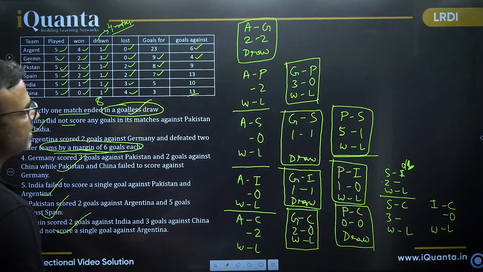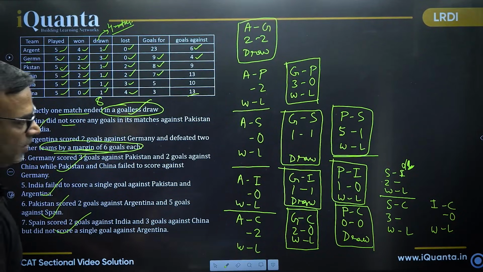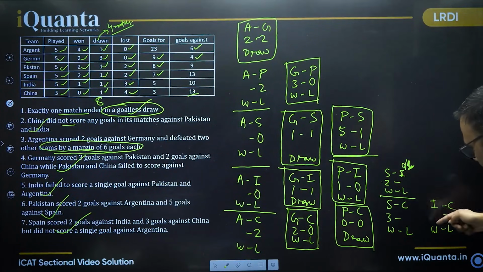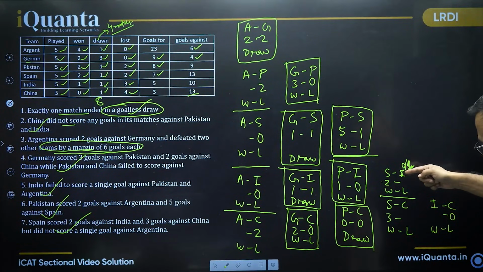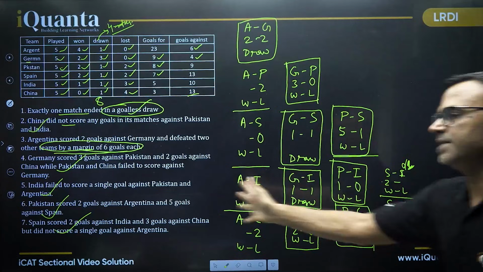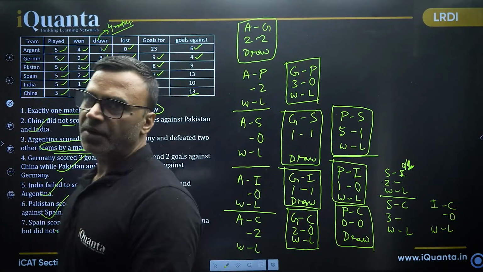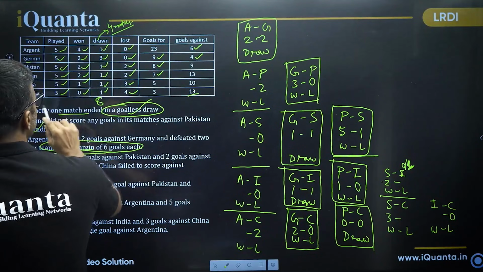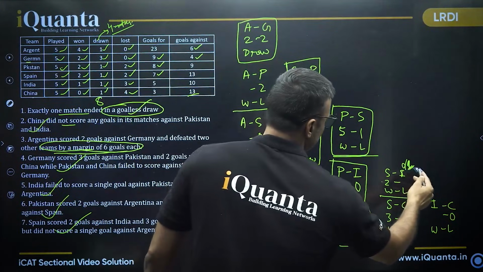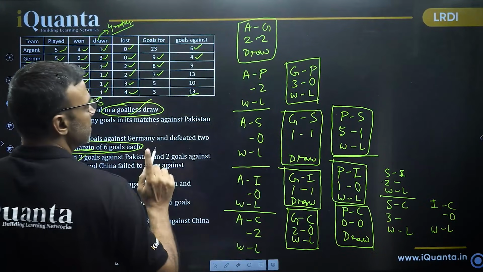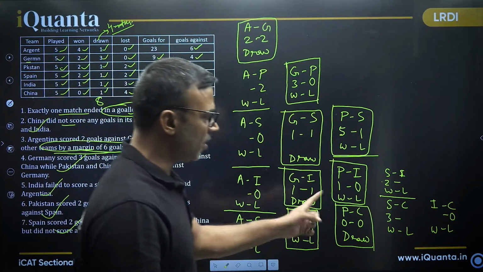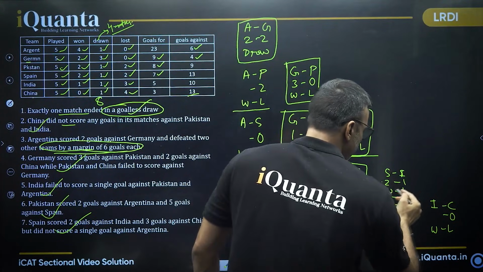Is there anything else that we can do? No, I don't see anything else that we can do, because the moment I do it for India, these two matches will be done. And the moment India is done, Spain will be done. And everything else will follow. So the only thing that we have to do now is create cases and check the validity of the remaining information. To create cases, I know that India in that match can score either 0 or 1. So I'll take 1 here.